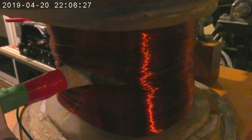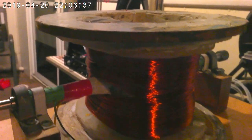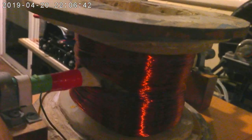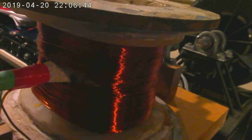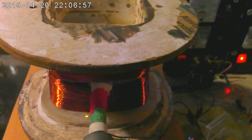You can avoid that by adding a huge amount of wire to the coil, which of course makes it very expensive to build. But over a long period of time, 5 years or so, that will pay off the wire, and then you will have a free energy machine that works forever, producing free electricity. Which sounds pretty good, but I think there's things that do that even more effectively. Although I'm still going to go ahead and build the next version of my Newman motor.